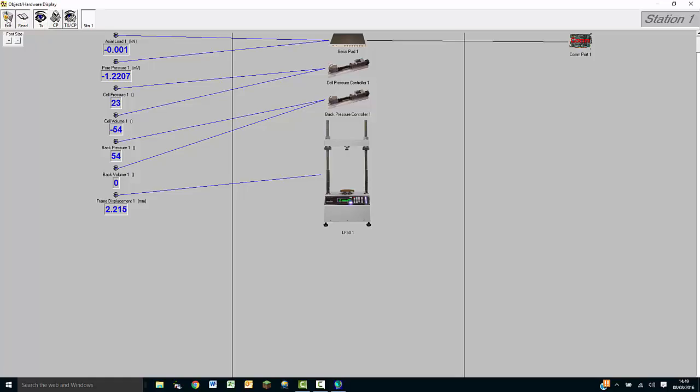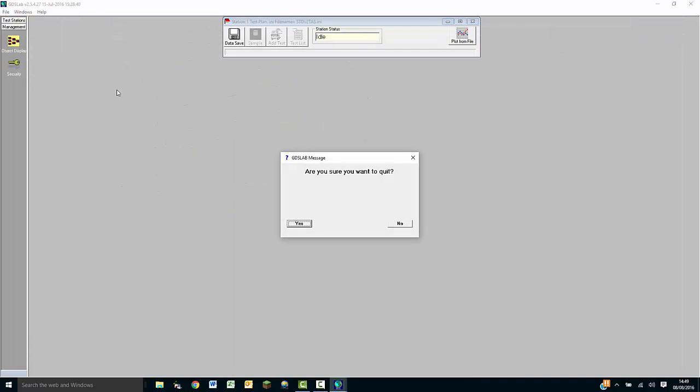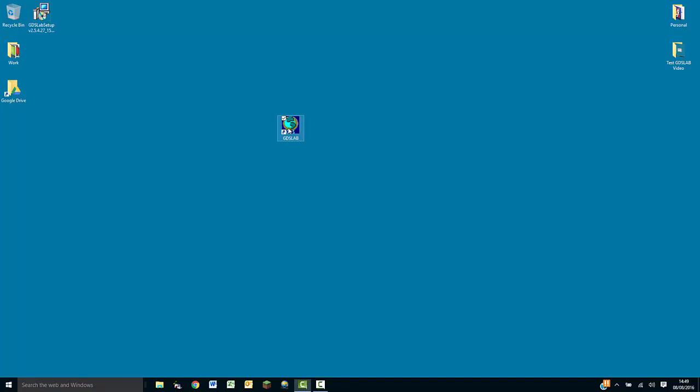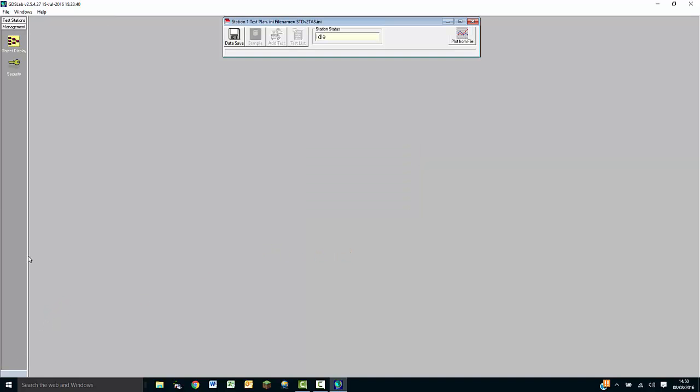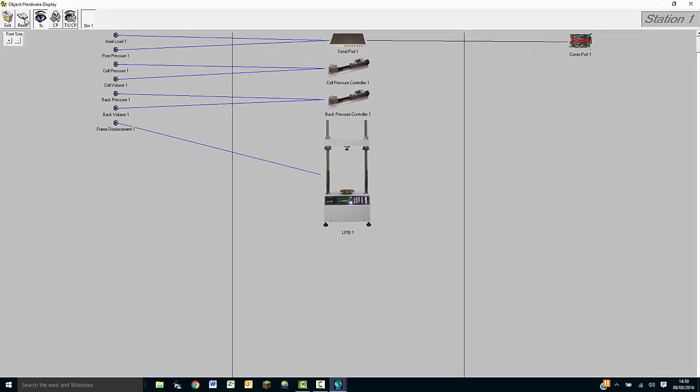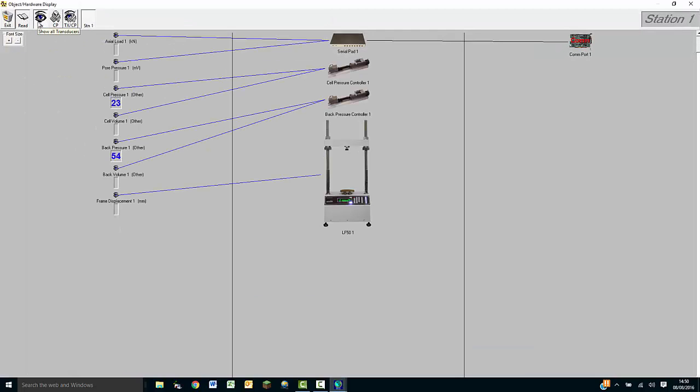So just to show, if I close down the software again, reopen, I'm going to select Cyclic here to begin. This STD TAS, I'm going to say to always start with this file, because let's face it, we don't actually change our systems very often. So whenever I start the software in the future, it will start with this file, and all of the settings will be remembered so that immediately off I go. So that was very, very simple to set up.